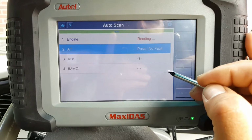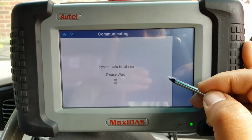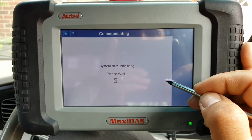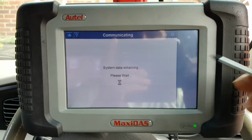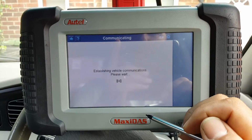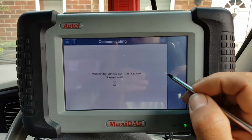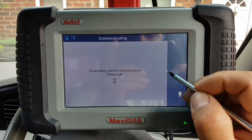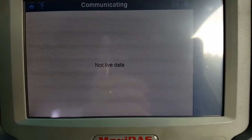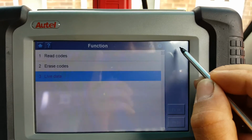Let's go to this AT. So only 3 options here. Live data. So that's funny. It's been here for about 3 minutes trying to load the live data and it comes up with this. Okay, let's go back.